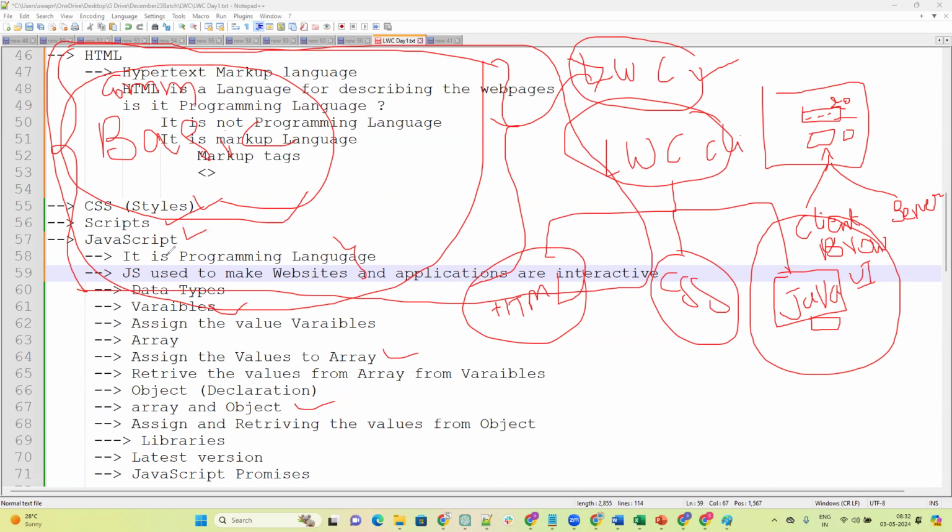If you know this, and how to apply CSS, what tags we have in the markup language, how to use those tags and when to use them, then when you are implementing LWC components, it is very easy.